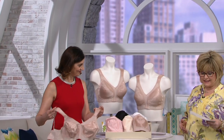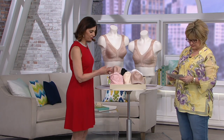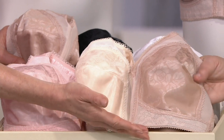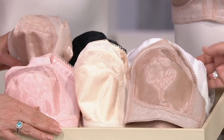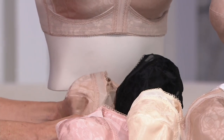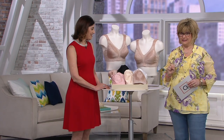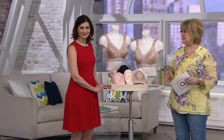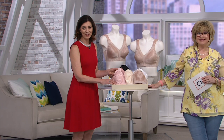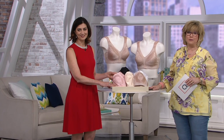We have sizes 36C through 46DD. The color choices are: Blush, a pink tone; Natural Beige, like a champagne; Cafe, a body-tone beige; White, for women who love classic white; and Essential Black. Remember, ladies, it's two bras for this price — that is less than $18 a bra for a beautiful new Playtex bra. It's a great value. And if you end up with the wrong size or want a different color, we offer free exchanges within the 30-day window. It's a beautiful bra from a brand you know and trust.